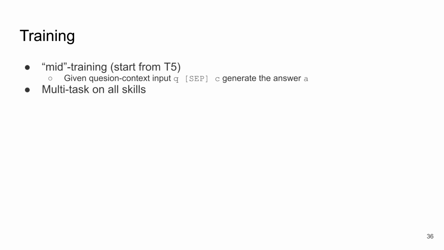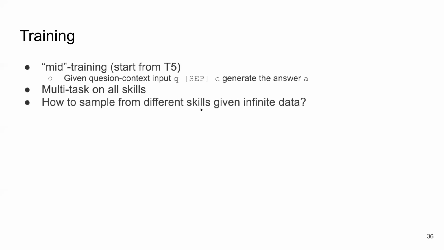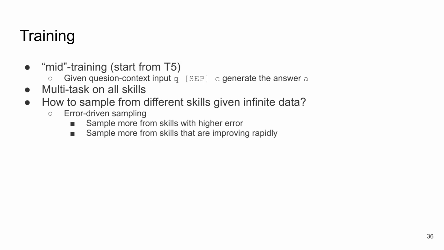And you have to decide how to do this. So you need to do multitask training. As I said, there's a bunch of reasoning skills. For the sake of time, I'm not going to talk much about that, but you need to decide how you sample which skills to pre-train your model on. It turns out that it's better not to just uniformly sample a skill, but to estimate which skills are missing from your model and sample more from skills with high error, or skills that are improving quickly. You can see the paper if you want the details of training.